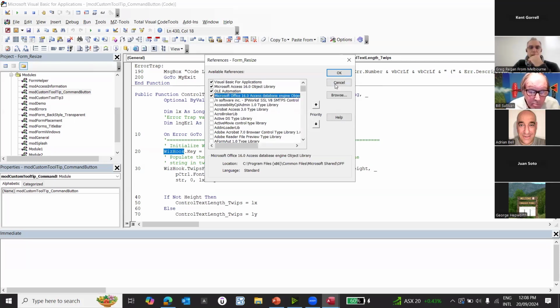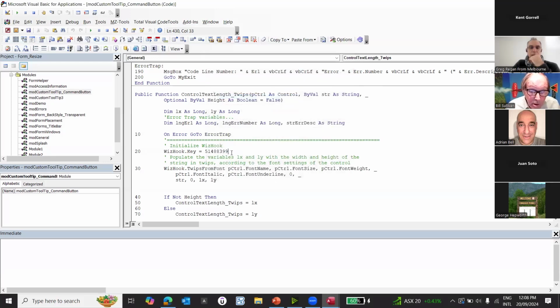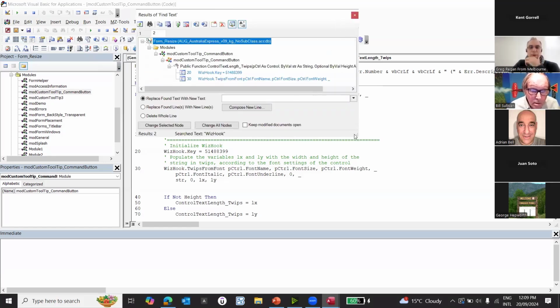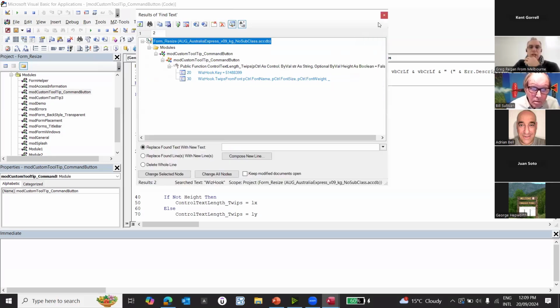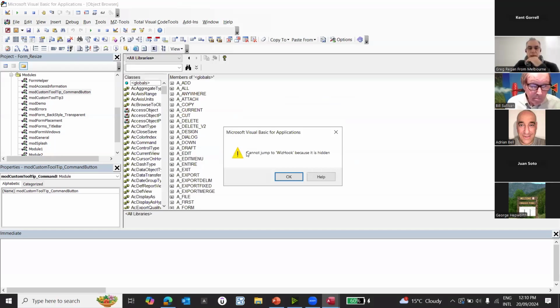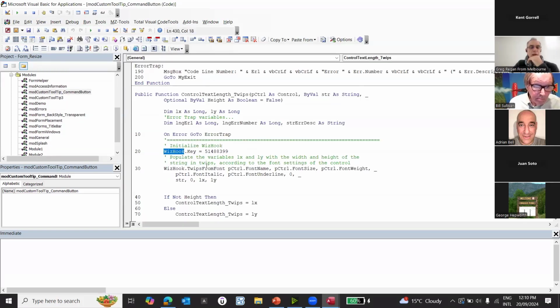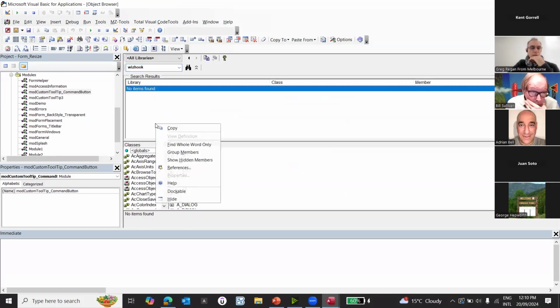It's a little insider secret for those of us that are in the know, Adrian. Thanks, Ken. I'm actually going to search right through the code because I can't remember, because I've had this going for a long time. It looks like, I'd say no. I think you just refer to Whizhooks in the key. Cannot jump to Whizhook because it's hidden. Okay. Yep. That's helpful.